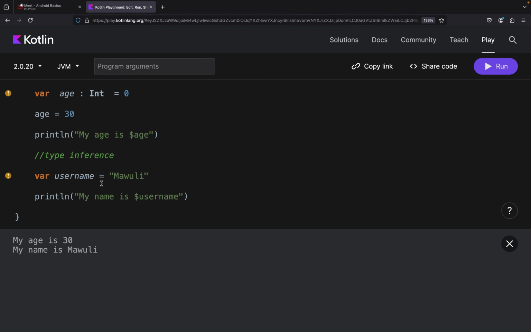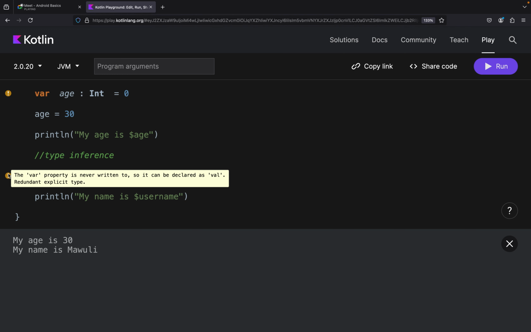Although I didn't specify the type, you can also specify the type this way. I can specify the type, and when I run it, everything will be fine, but this is explicit typing. If you hover, you get a message again.